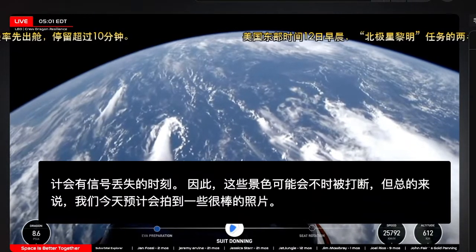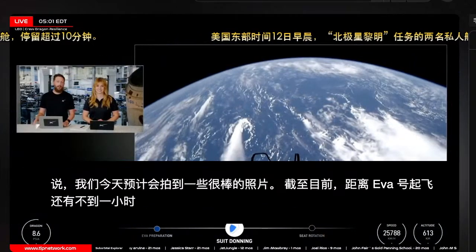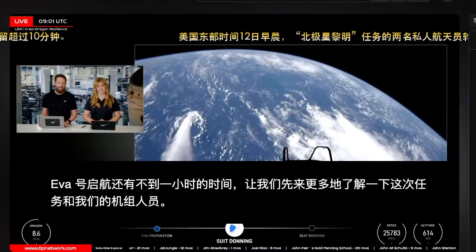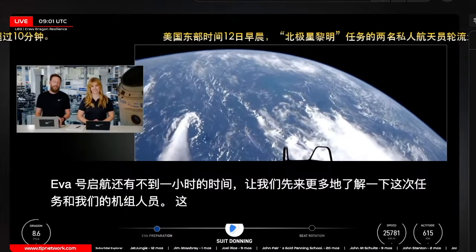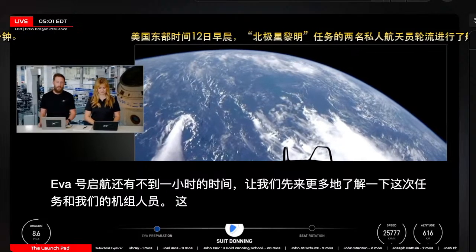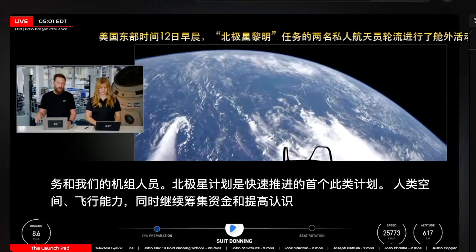And as of right now, we're less than an hour away from the start of the EVA. For now, though, let's learn a little bit more about the mission and our crew. The Polaris program is a first-of-its-kind effort to rapidly advance human spaceflight capabilities while continuing to raise funds and awareness for important causes down here on Earth.